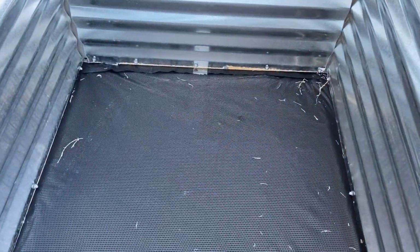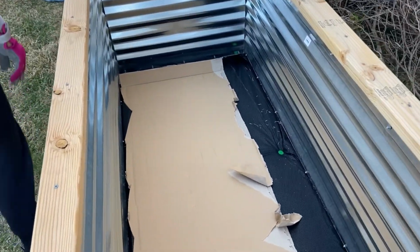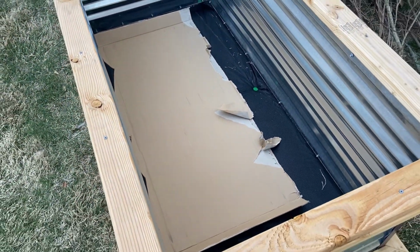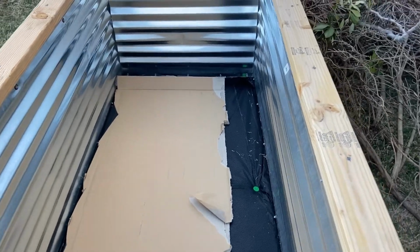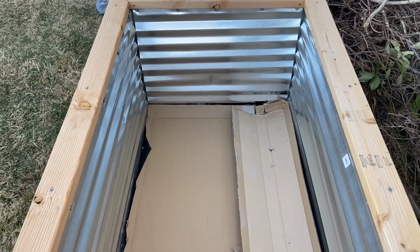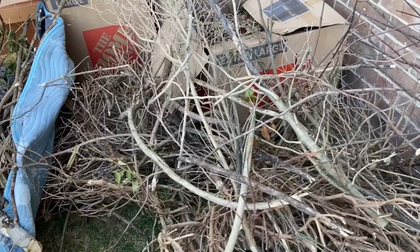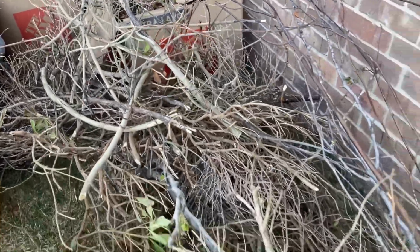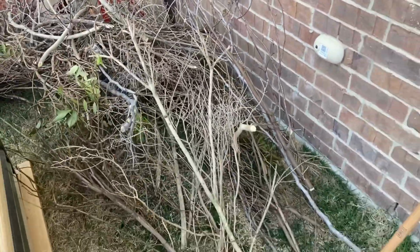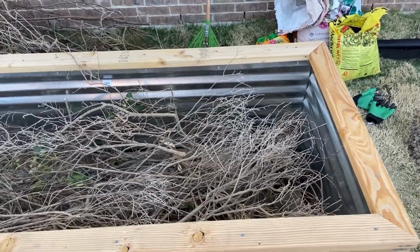I forgot to mention, if you can get a thicker fabric, that's even better. That way it will be more resistant to the grass. Just for an extra insurance policy, I'm using these cardboards to cover the fabric. Now our goal here is to avoid putting any processed or colored material which will harm our plants. So we'll use all organic material. Next I'm going to use these dead plants, and again this is organic material, so it will eventually decompose and is going to occupy most of the bed space, which is good.